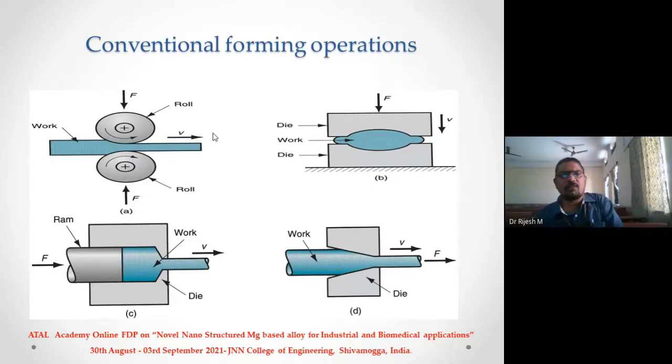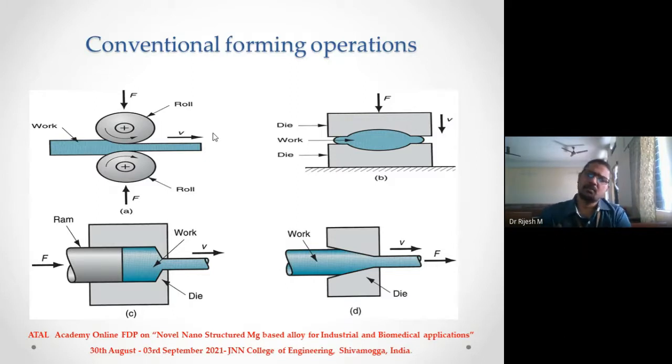Yeah. We do have conventional forming operations also. Conventional forming operations like rolling, forging, extrusion, wire drawing, they're all processes where they reduce the grain size. Got it. There are processes like recrystallization which happen to the material where the grain size is reduced, and if you do not let them grow, yes, you can get a finer grain size. So it is not only severe plastic deformation which will give you finer grains. A conventional forming operation also will give you finer grains. So the Hall-Petch relationship works very well for conventional forming processes also.